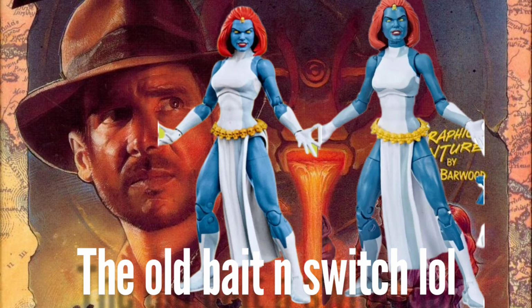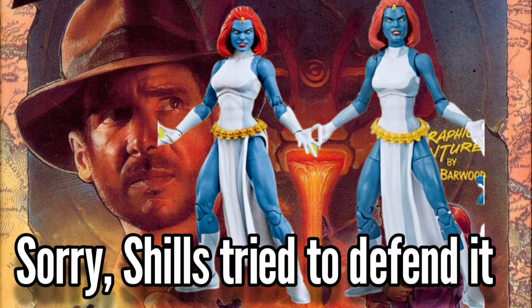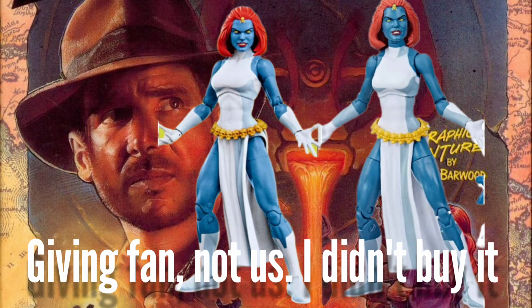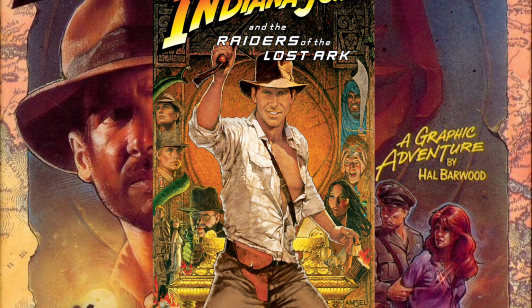We don't want another Mystique where the box had double elbows, but the actual product was just a repaint of the original Mystique we got, which is pretty messed up. And some people try to defend that, saying they didn't lie, the product they showed was the one with the single joint. But why would you give us an image? Clearly, you guys designed the image of the double elbow, so it could have been done, or it was done at some point, but you cheaped out and wound up giving us the crappy repaint. I don't know, it's weird. I don't know how people are trying to defend it, especially for the price, but whatever, have at it.